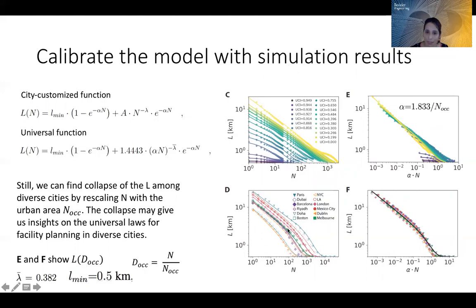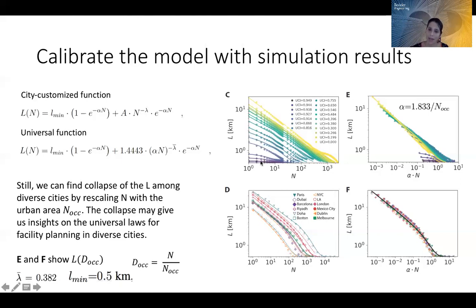Then when we see C and D, we have the different toy cities, and in the lower left part, we have real cities. Interestingly, what we can see is that as cities become higher in urban centrality, meaning more monocentric, the distance decreases. The average distance for a number n of facilities. Then we can be distributing 10 facilities total, let's say in Dublin versus 10 facilities in Paris. And in Dublin, the average distance to the same 10 facilities is going to be much lower, because Dublin has much more monocentricity than Paris.